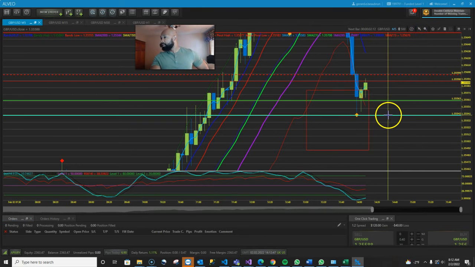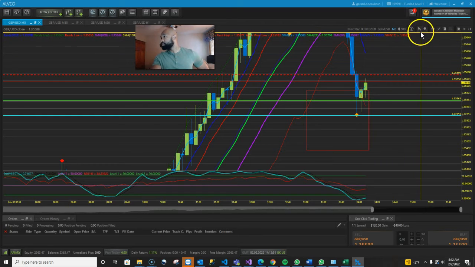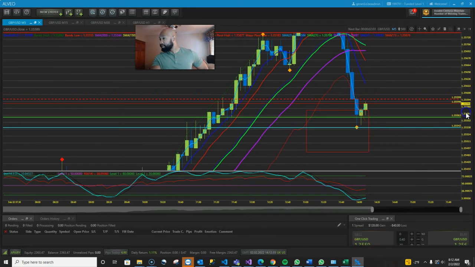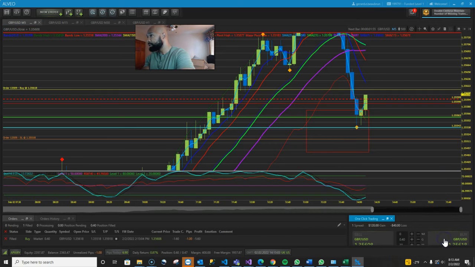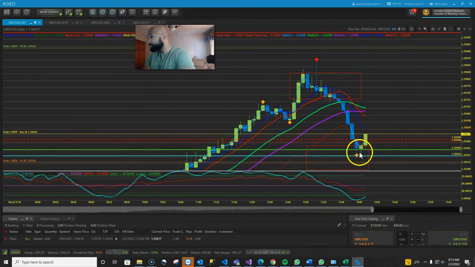So the market, I gave back, I would say, 4 points, which I don't think is very ideal, but on the other hand, I'm going to get into this trade and see if it's going to reach at least the middle Bollinger Band. This is an interesting trade that I like to take.